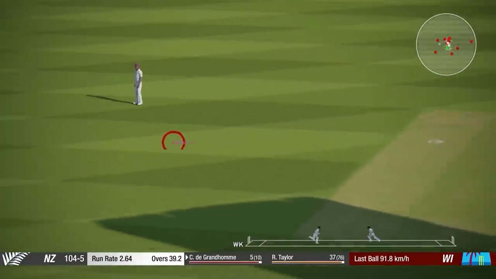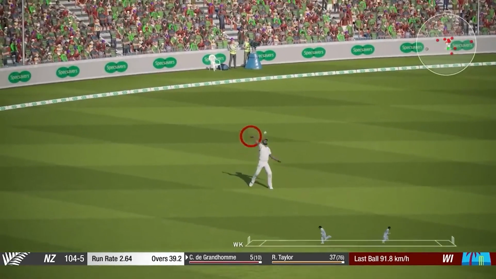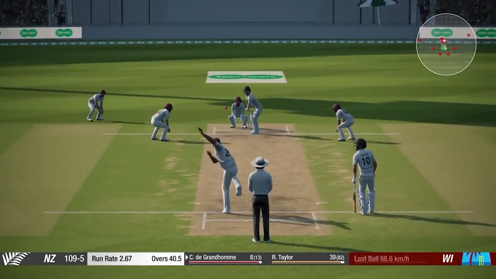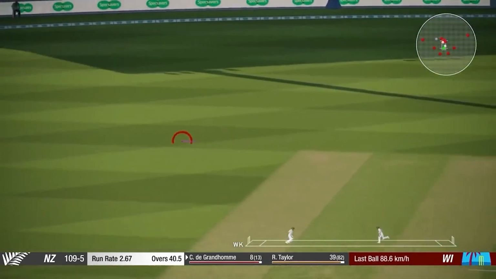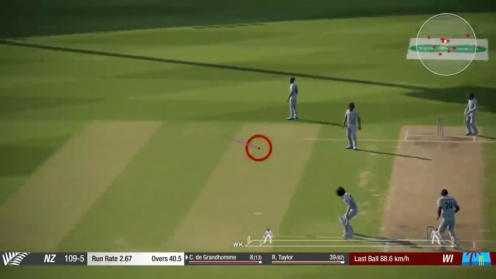Even last year, when Australia and New Zealand had their games cancelled due to the pandemic, they actually did a couple of social videos where they played the Australian and New Zealand games off virtually, using the match simulations from Cricket 19. So possibly they saw that and wanted to get themselves involved.